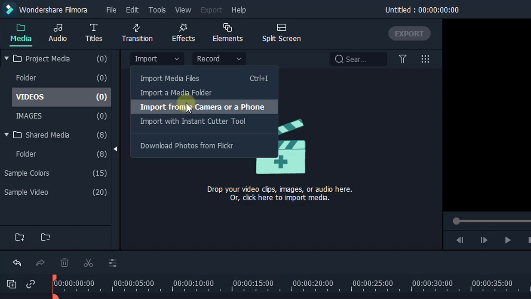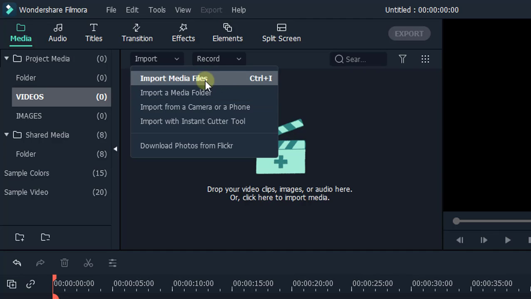Yeah. So now importing media files, probably you have single files in your computer, or you have your media files in different locations in your computer. You can just use the import media files to import them one after the other. But if you have your content in a single folder, you can as well click to import that folder, and all the files contained in that folder will be imported.